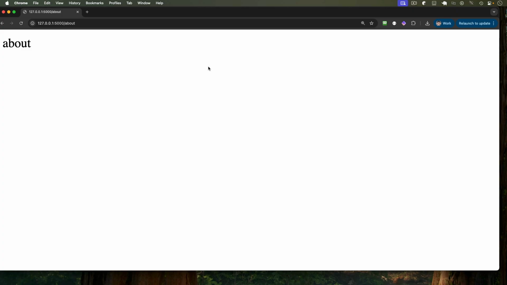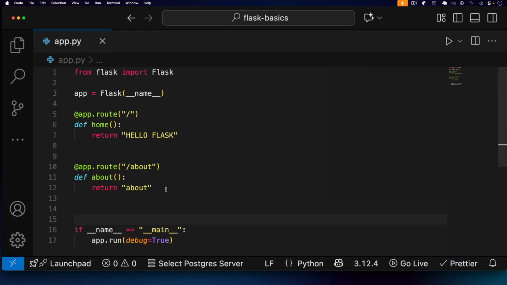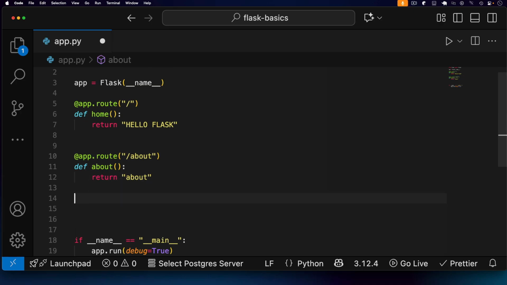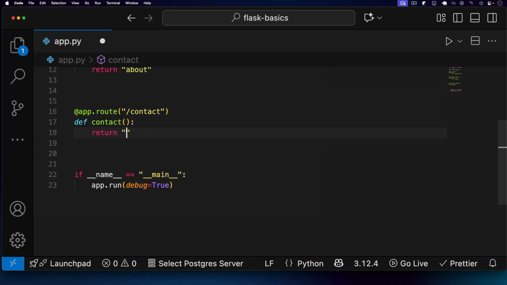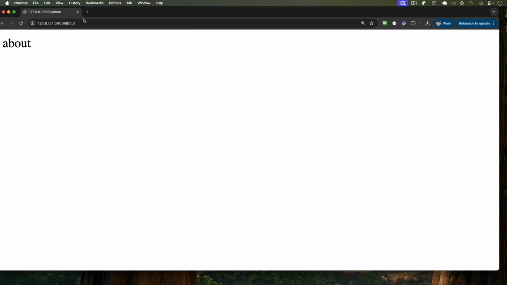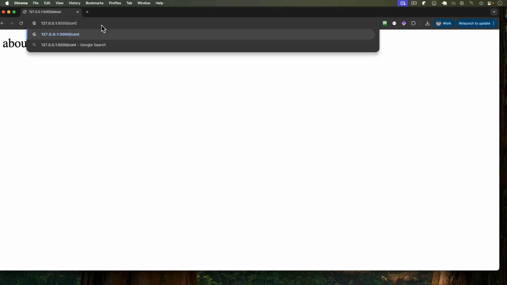So every page in your application is just a route, a URL connected to a Python function. Flask does this with a decorator, just like you saw there. Now let's create another one real quick, and I want you guys to be writing this code with me so you can get into the habit of this. This can confuse some beginners sometimes. Now, let's go ahead and see this one more time.